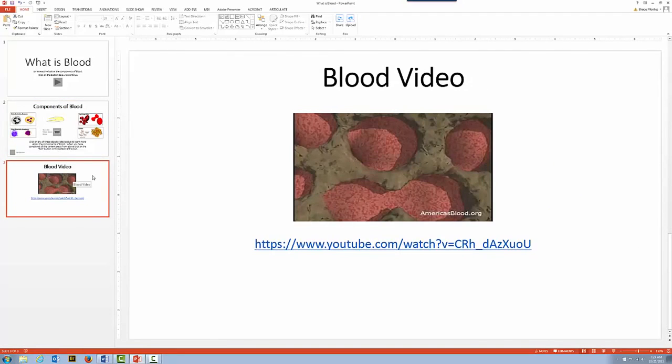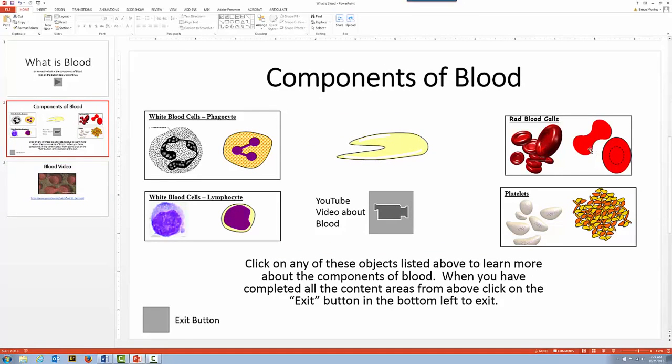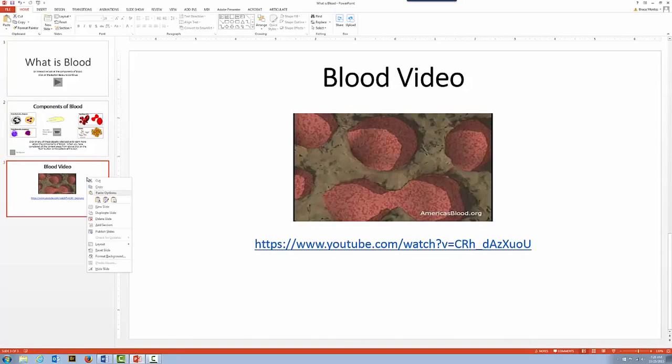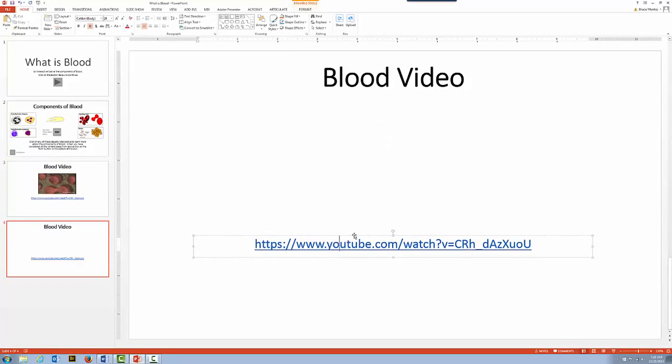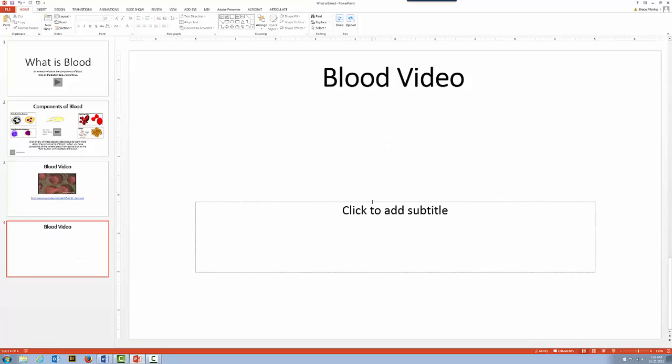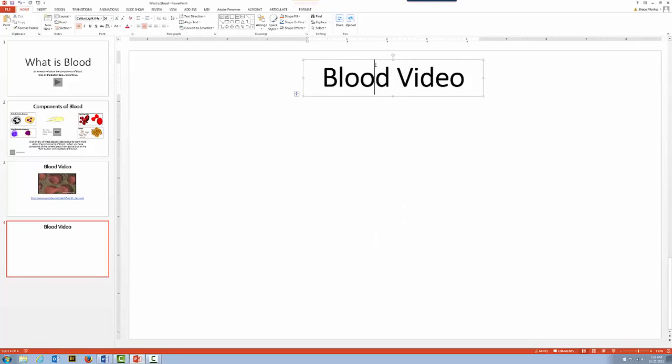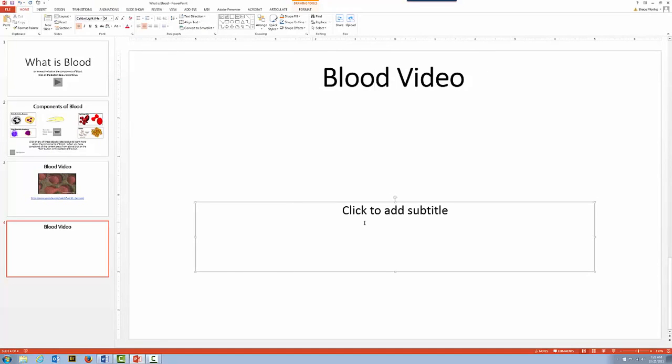Okay, so now let's continue by adding different components for these different areas within our PowerPoint. I could do it a number of ways. Let me do this. I'll take this slide and duplicate it. Then I'm going to remove the video and remove the link, just so I have consistency in the fonts that I use. I'm not going to delete that text area.